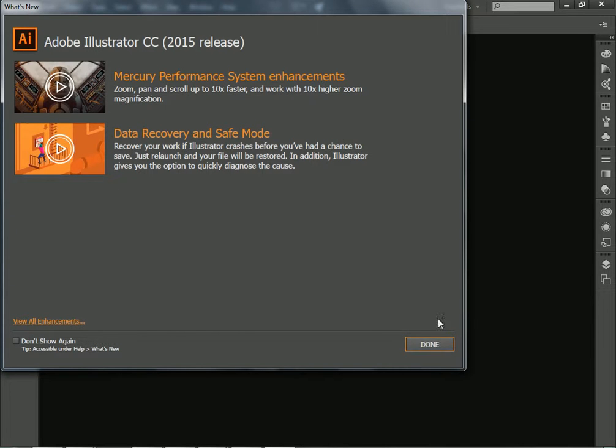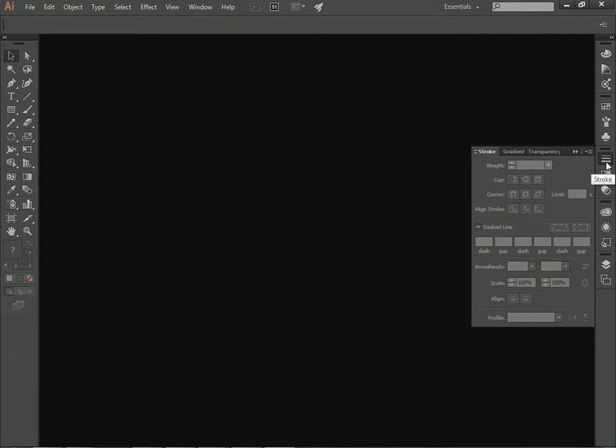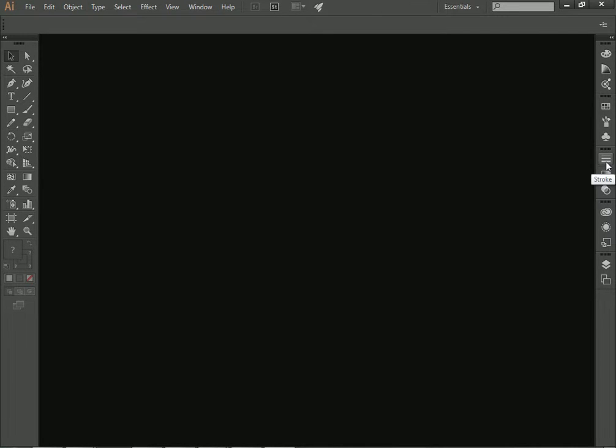All right. So when this is done opening up, it's going to look like this. You guys all are familiar with Illustrator for the most part. All but 2 or 3 of you have used it. The gist of it really is that the tools are over here on the left. You've got more tools on the right. Those are expandable. We'll talk about each tool that we need as we need it. We won't need many.